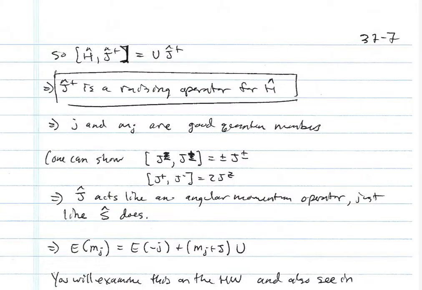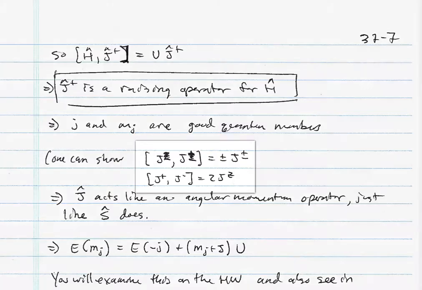Now, this doesn't mean that I can automatically get every state just from the vacuum state as I do with a simple harmonic oscillator, because this is a raising operator for an SU2 multiplet. I'm going to explain to you in just a second why this is an SU2 multiplet. But it means that I can only look at all of the states in a given multiplet, and that multiplet can either include all half-odd integer spins up to some maximum value given by v over 2, or all even integer spins from 0 up to the maximum value given by v over 2.